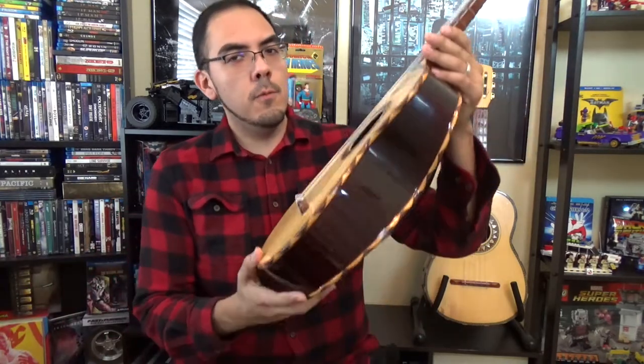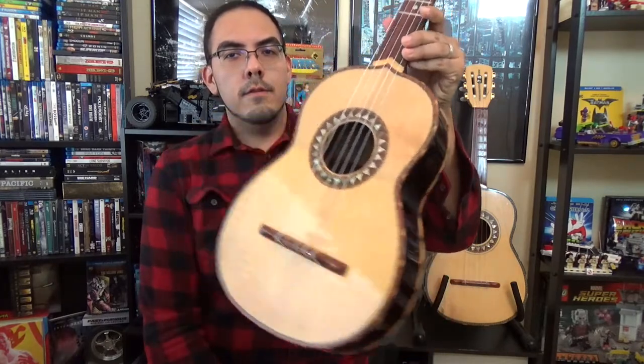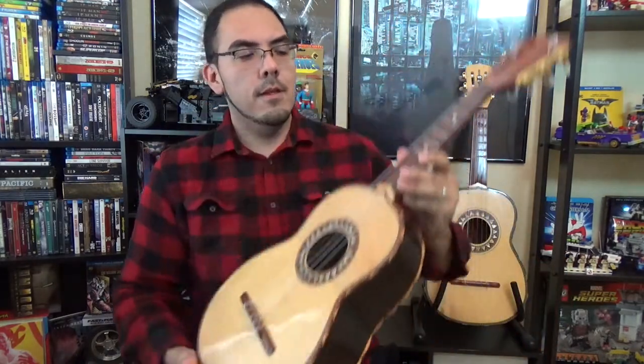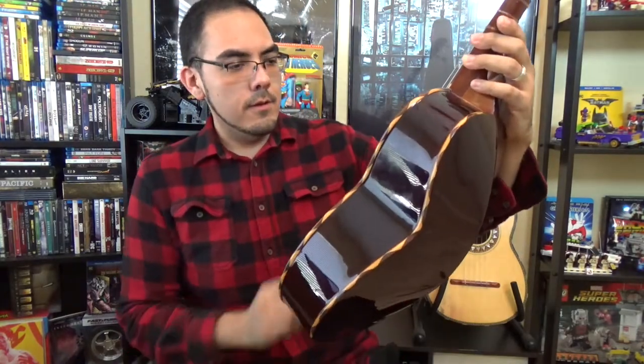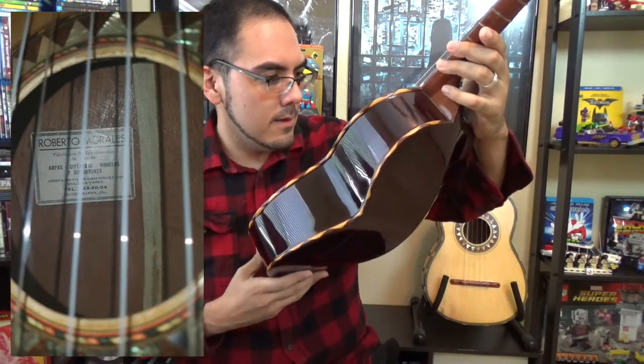This was sitting up on the wall, and it looks just like this. It's just sitting there like, nobody wants this. Nobody cares about this instrument. Beeline straight to it. I'm just like, I gotta see what this thing is. I walk up to it, and I see it, and I'm like, huh. That looks really nice, and really new, and really shiny. There's no way that this is anything. And I look in there, and I see Roberto Morales Fabricante de Instrumentos de Cuerda. I'm like, holy shit!